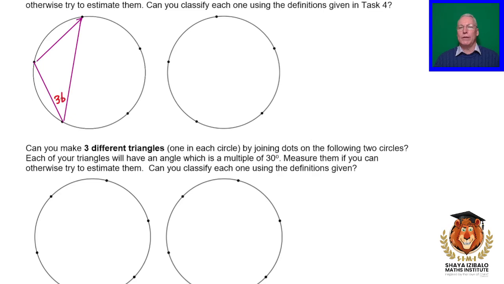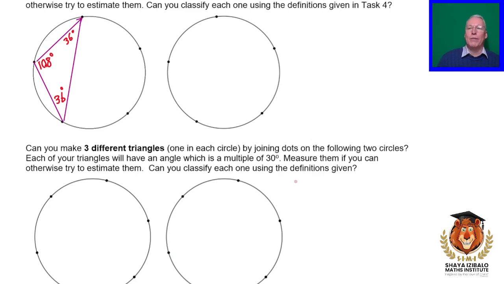This looks like it could be 36 degrees, and this one also 36. Now, if those two are 36, then in fact, the next multiple of 36 that might fit in here would be 108 degrees. And we can actually see that that's possible because it adds up to 180 degrees. So that's one possible triangle.